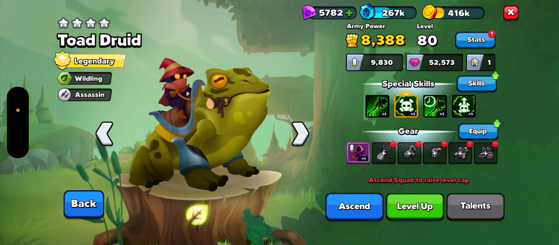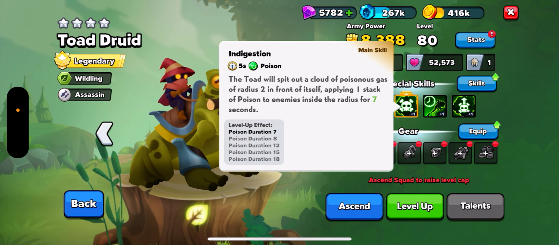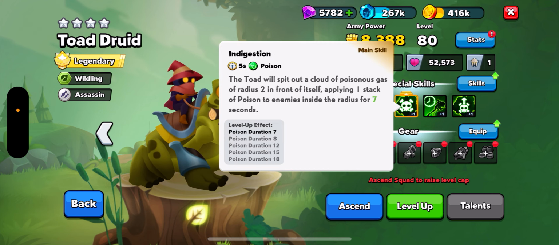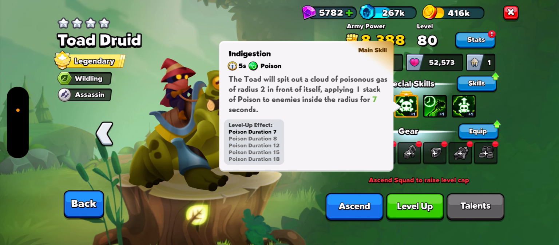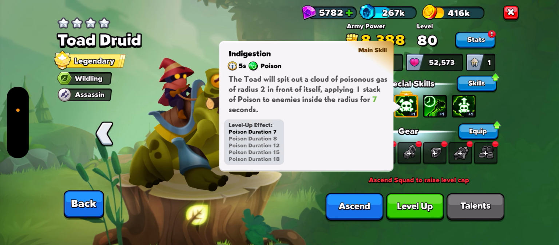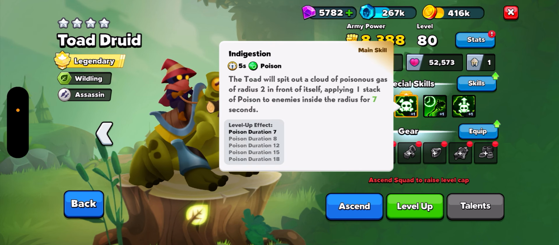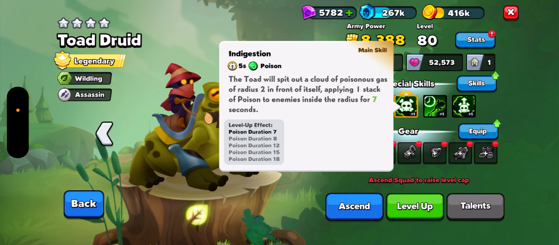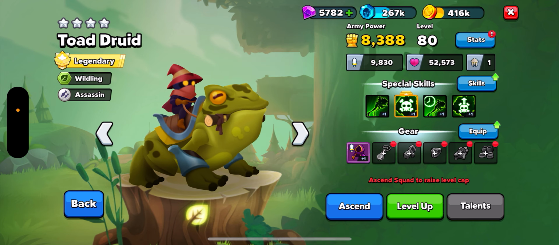Firstly, I would most likely look at the main skill, skill 2, which is Indigestion, and get this poison duration as high as possible. I will at least go to, let's say, 12 seconds. Yeah, double digits sounds good, before I move on to any of the other skills, when I do start investing in Toad Druid and leveling him.